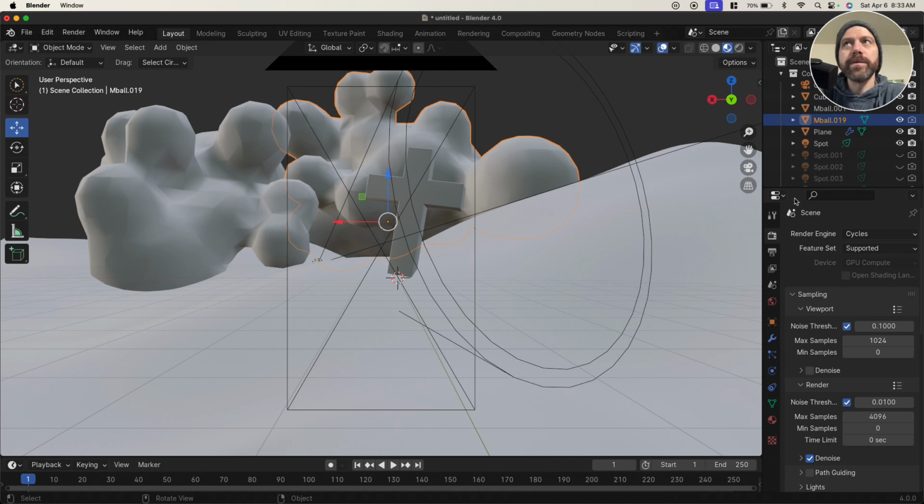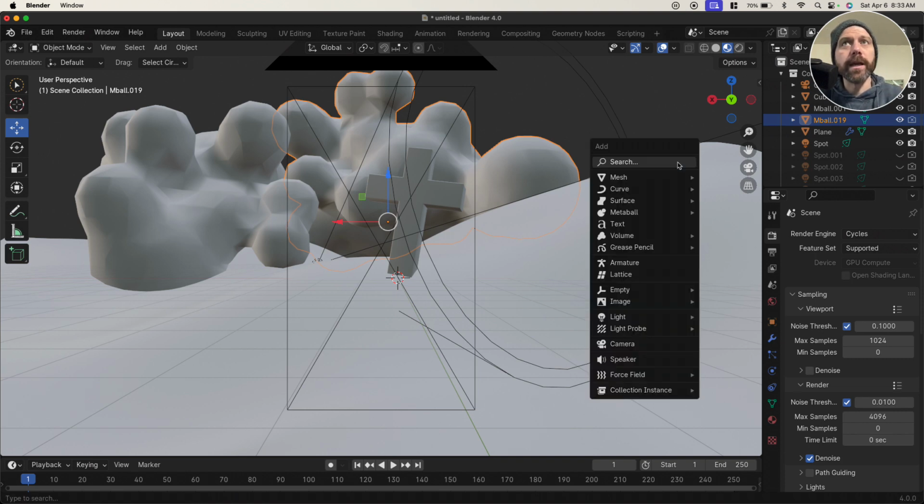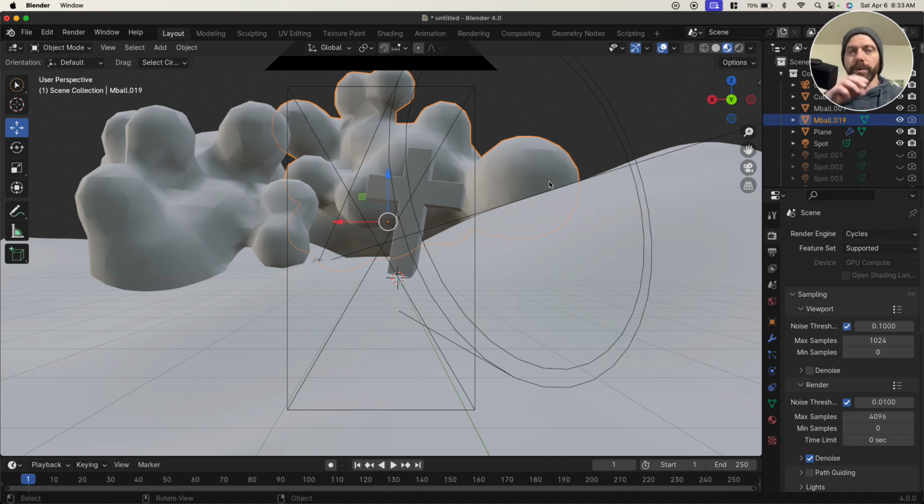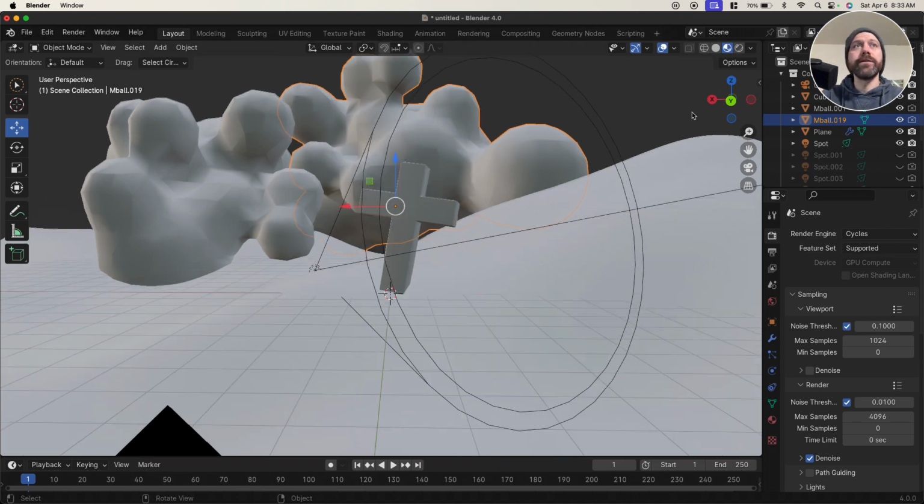But I don't know if I mentioned the clouds. I used, sorry, my dog's barking. It calls it M-ball there, but if you go Shift A, it's just these meta balls here. I just use the ball one, you copy it, and then duplicate and move them around. Actually, I can show you here.